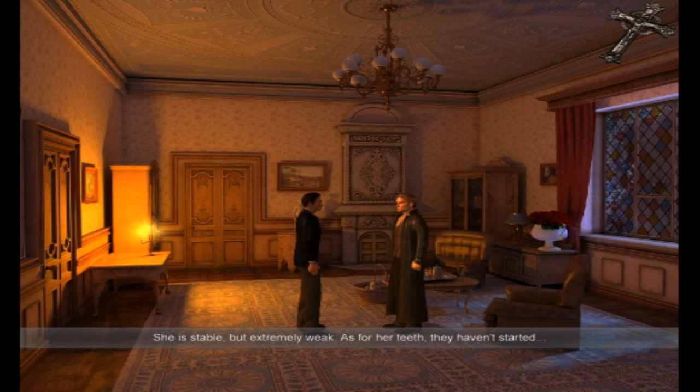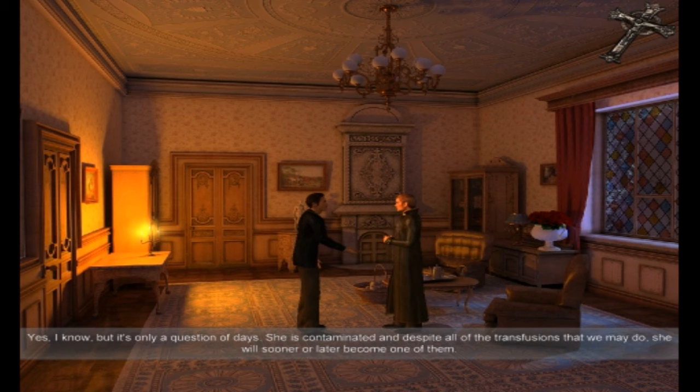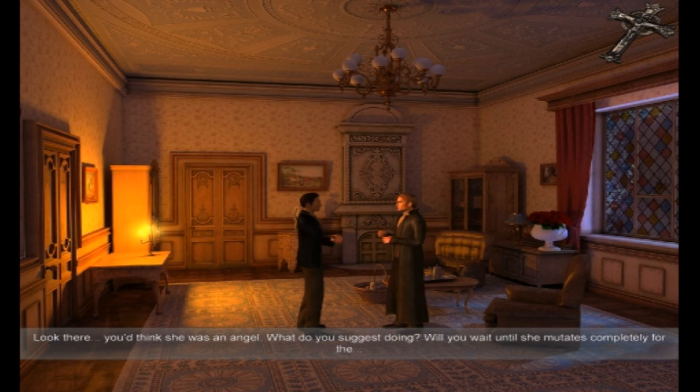She is stable, but extremely weak. As for her teeth, they haven't started. Yes, I know. But it is only a question of days. She is contaminated, and despite all of the transfusions that we may do, she will sooner or later become one of them. Look there. You'd think she was an angel. What do you suggest doing? Will you wait until she mutates completely?